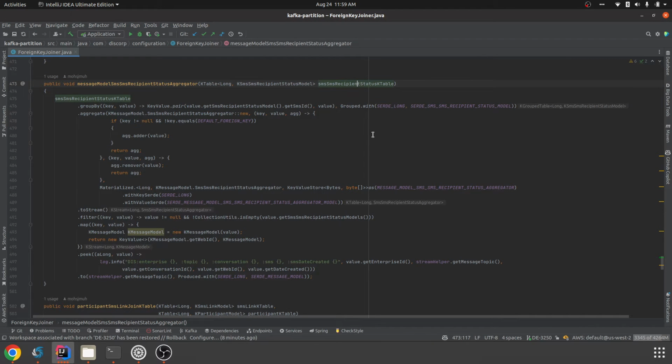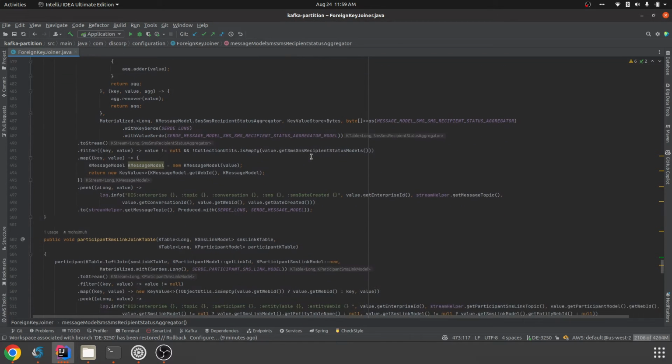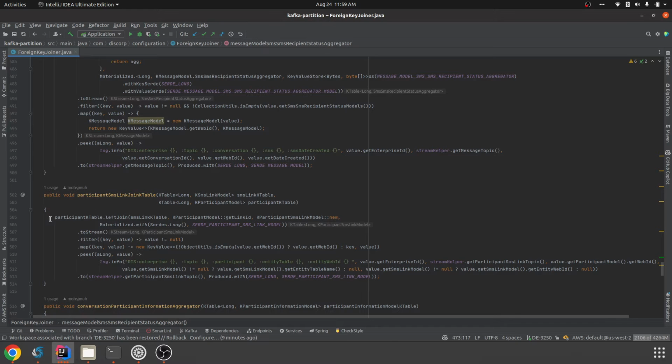We also need this join, which is basically trying to join two tables, the SMS link table and the participant KTable. One has 1 million rows, the second has 1 million rows.